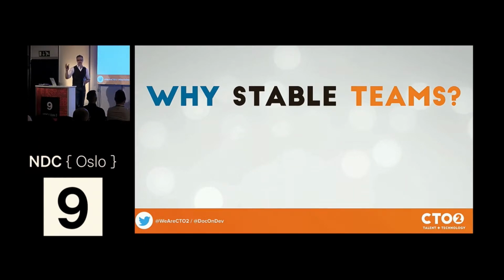Are any of you familiar with Tuckman's stages of team development? I got a couple of hands up. Several of you may actually be familiar with it and just not realize that it had a name. So the most common response that I get from leadership for why teams need to be stable all kind of maps back to this basic theory, Tuckman's theory of team development.